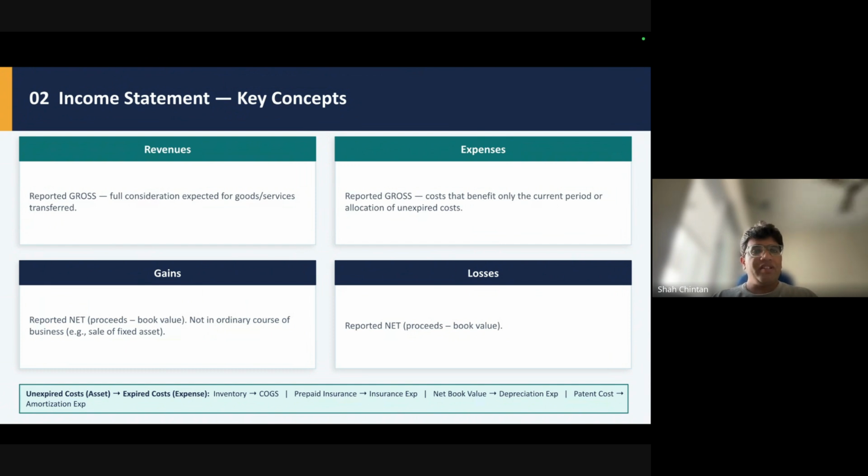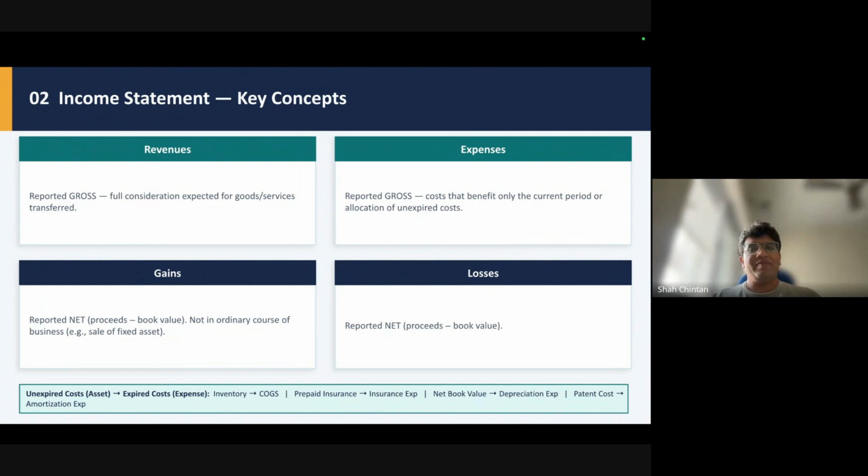So what is revenue? When you sell something, goods or a service, it is called revenue earned from operations. You can have other revenue, which is not directly associated with your business, but you invest, let's say your idle funds, and you get interest, dividend, or rental income. Anything coming directly from the business is called revenue from operations. Anything coming from other sources is called other income or non-operating revenue.